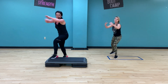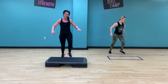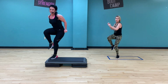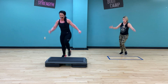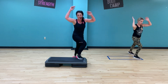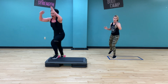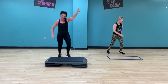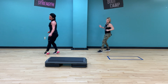Hamstring. Come on. Three knees. Do it again. All right. So we're going to add to this three knee. Stay there if you're not sure. To three knee, turn back Mamba. Three, turn back Mamba. Corner kick. Three knees. Turn back Mamba cha-cha. Corner kick.